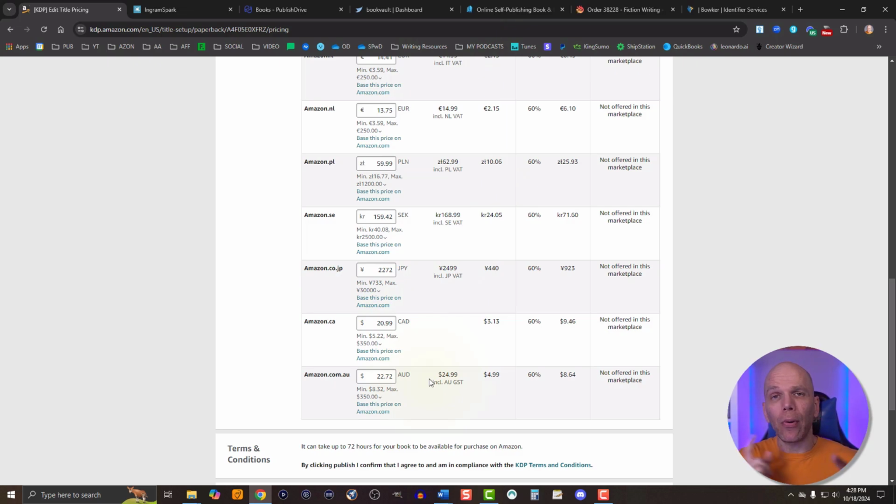Get all of that put over onto your metadata sheet, because if you plan on distributing beyond KDP, you're going to need those numbers. You want to have those match up across the various marketplaces, because otherwise retailers get a little bit fickle about that type of stuff. They want to make sure that those prices are the same across the board. So I'm just going to go ahead and fill out my metadata sheet, and we're going to move on to the very next step, which is going to be, of course, hitting publish and going to hardcover.